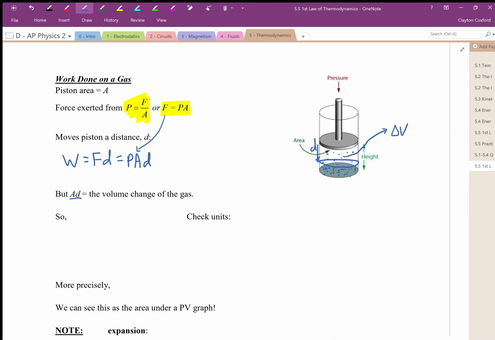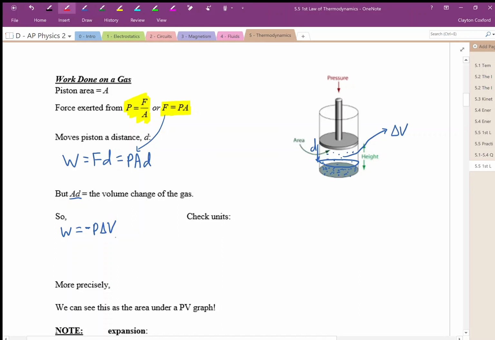So what we can write this as is that the work is equal to P times the change in the volume. But I'm going to add one little extra thing in here. I'm going to add a little negative sign. Why a negative sign? Well, if I am pushing on this piston, I am decreasing the volume. It means that this delta V term is going to be negative, but I am doing positive work. My displacement is in the same direction as the force. And so I need this negative sign to rectify that when I do positive work, I'm getting a negative change in volume. And so the negative and the negative will work out to become positive.